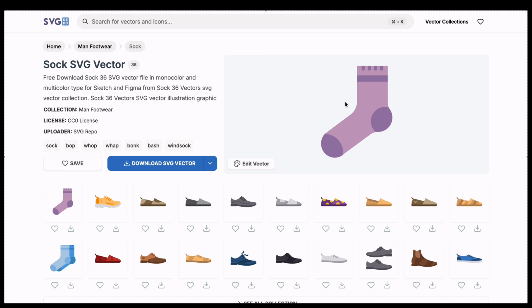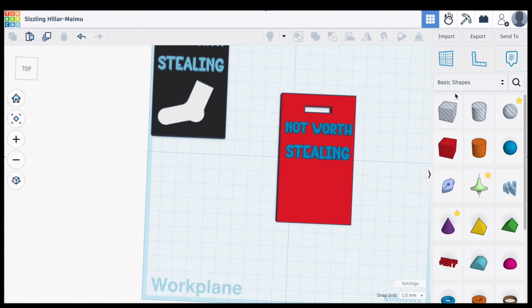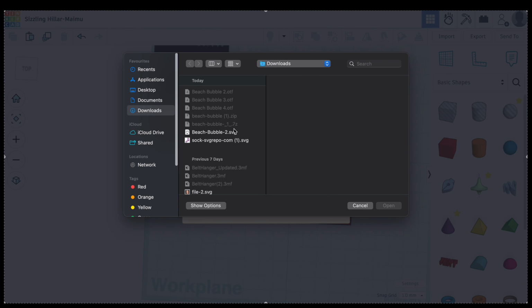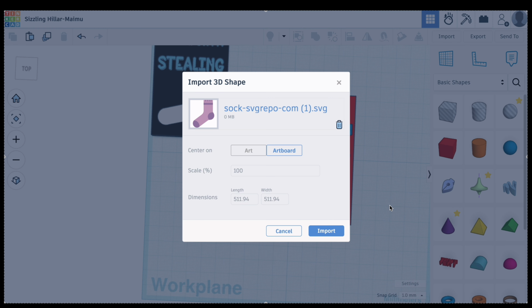And there's a sock that I found earlier. So we go download SVG vector. Just needs to verify. Perfect, it's downloaded. What we do now, we go back here and then we go import, choose a file. Here it is. And then we go open, import.